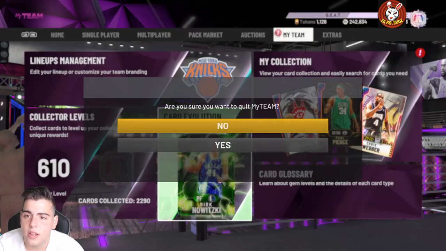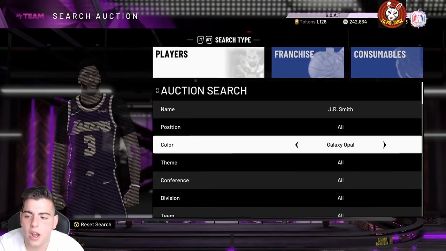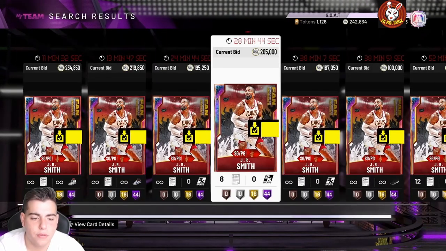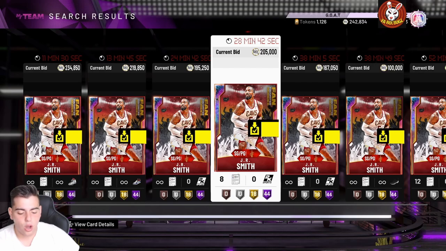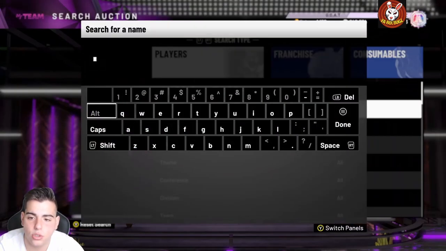So J.R. Smith, man, there is like low-key a market crash going on right now. You guys should be able to snipe. You should check out my video and whatnot. But yeah, man, there's a lot going on. We're going to read off the Evo cards that do have some new Evos. So here we go, man.